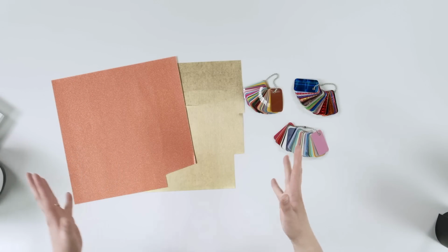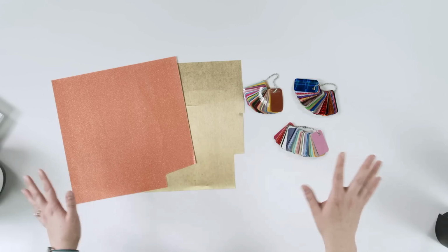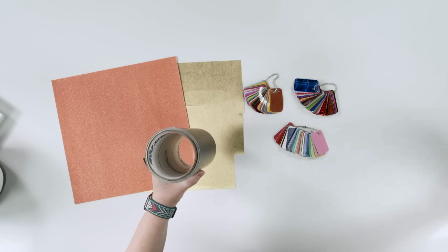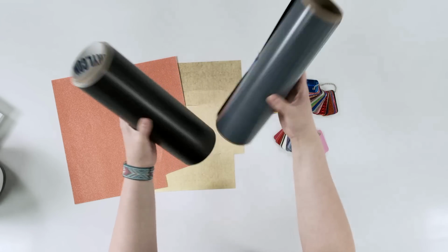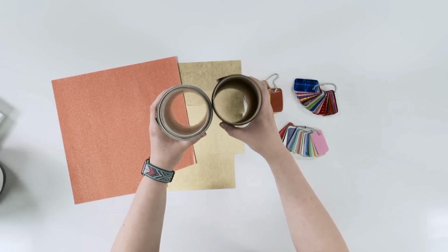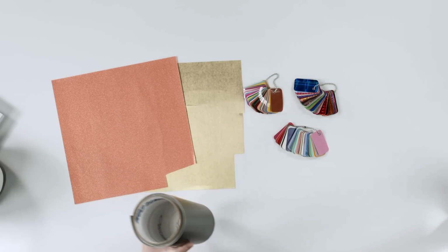I wanted to come on the overhead camera and share with you guys all of these amazing colors of vinyl, just so you get a bit more of an up-close view. Here are our bulk rolls that we get. We absolutely love using the bulk rolls. They save us a lot of money in the long run. They're the perfect length for our Cricut mats, and we just have to cut them lengthwise and then it's perfect. So we love buying those.